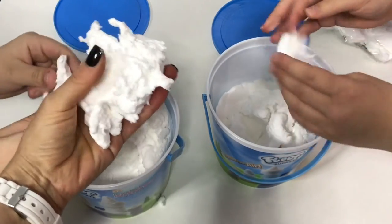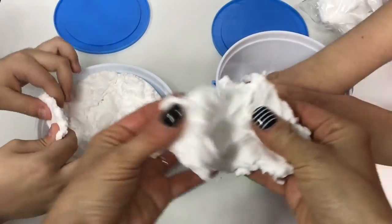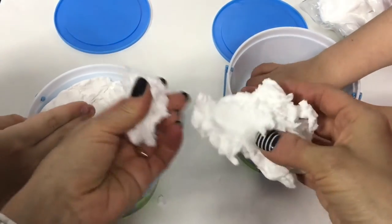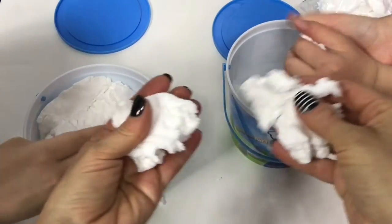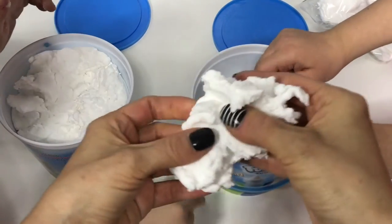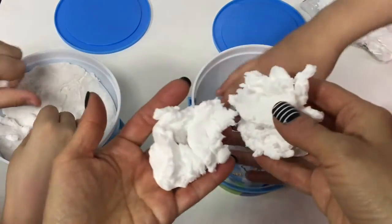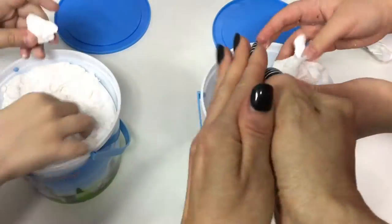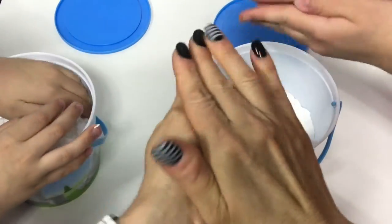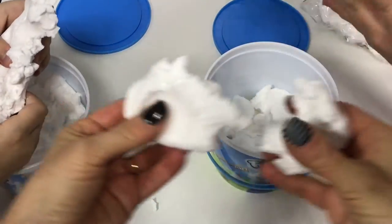This is so fluffy — it's foamy fluffy. Check this out, it's like a foam loaf. You know what this feels like? It feels like cotton candy when you kind of tear it apart. It's like a cloud. We're going to make it a ball — like a snowball. We'll squish it all together. Woo! Floof!